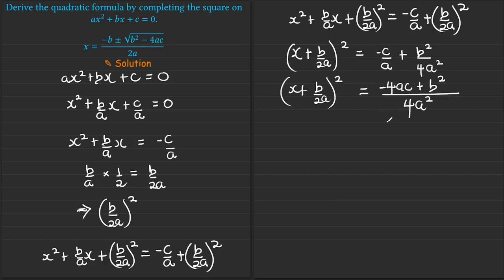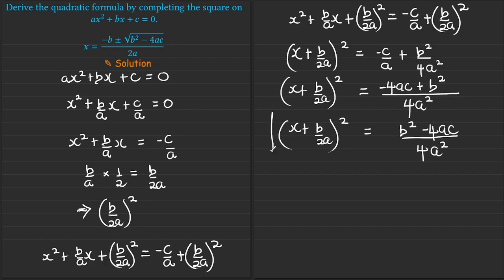So we can rewrite again so that it looks more appropriate. So we have x plus b over 2a all squared is equal to, rewriting this, let's just take b squared minus 4ac all over 4a squared. We have just rewritten the numerator. We now start our process of solving for x. To do that, we would find the square root of both sides.